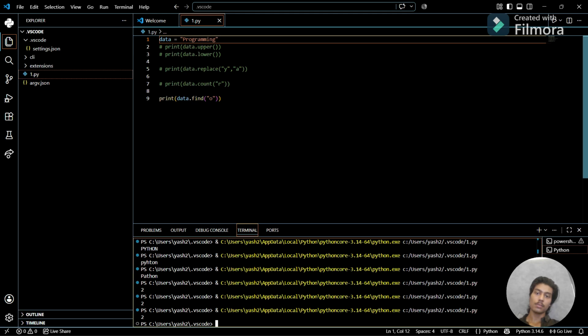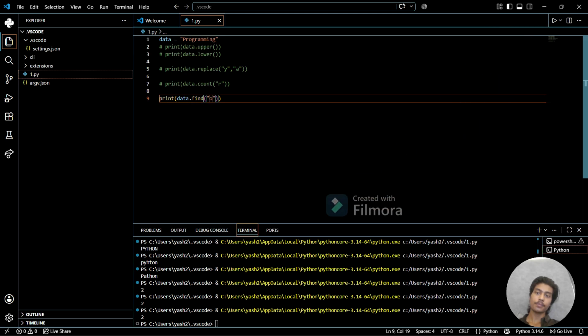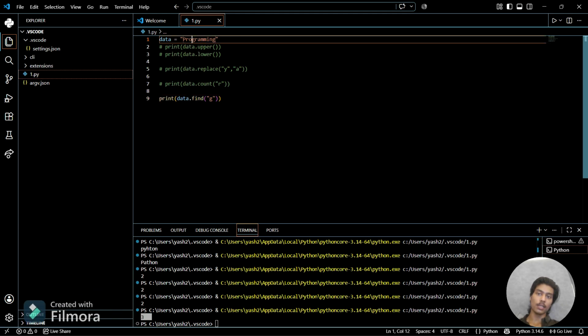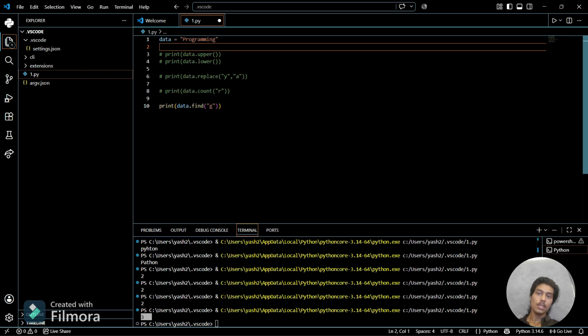Now if I want to find something which appears 2 times in a string, what is it going to return? Let's see. If I want to find G here, you can see it is 3, because it always returns the first appearance. It iterates over the string, checking the first index, second, third, fourth, fifth.